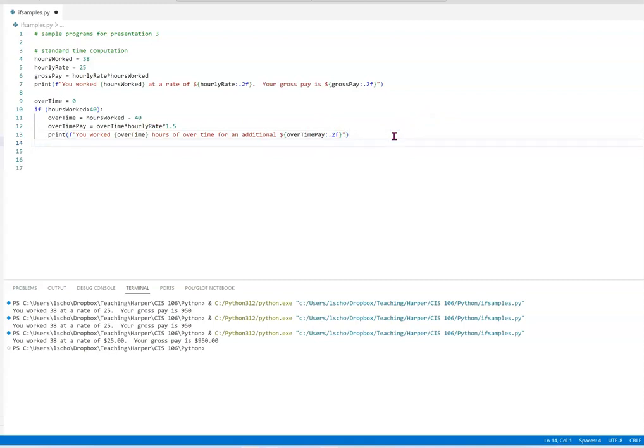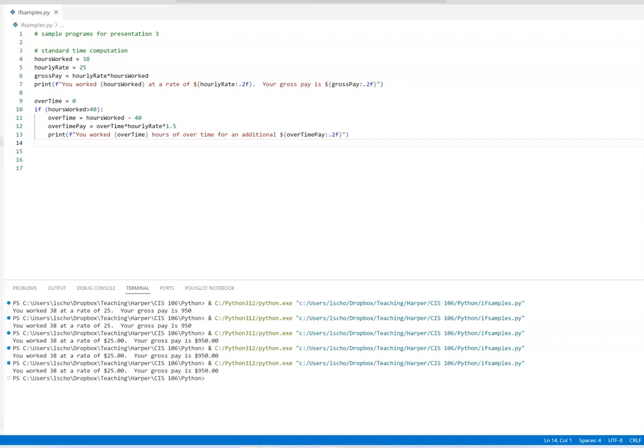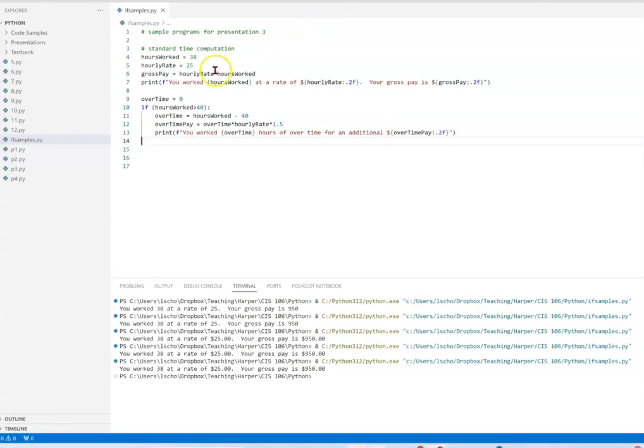In Python, you don't have to do that. So now, if we try saving it first and running it, the reason it didn't work is because I didn't update the hours worked. Right?